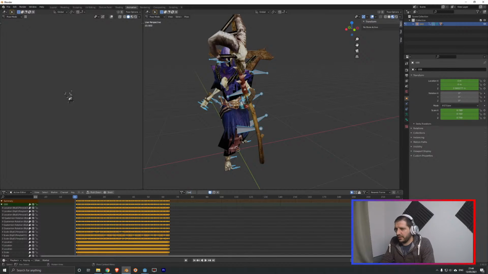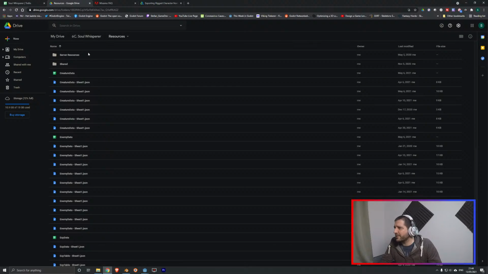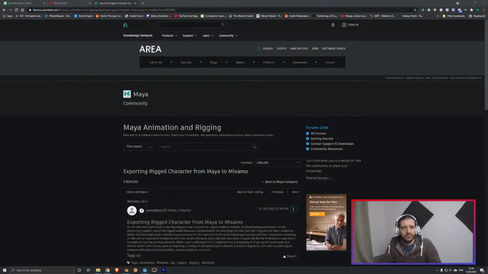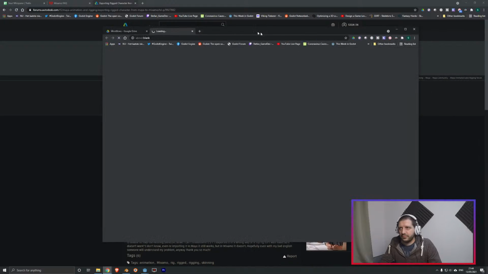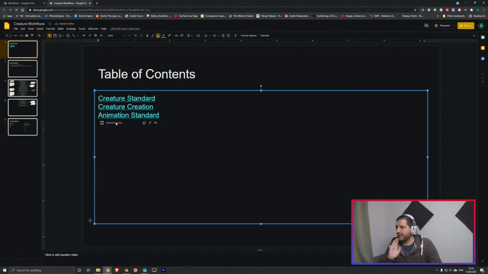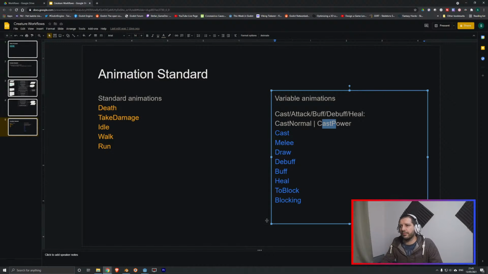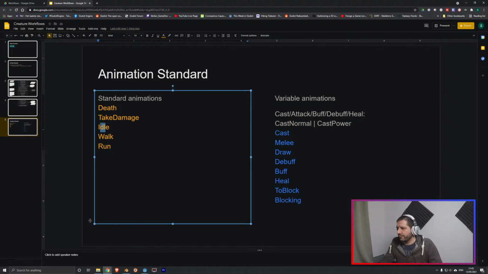So this is going to be cast power. Am I 100% sure that it's cast power? Where did I save that? Let me quickly check workflows. The animation standard, please. We get this problem again. It's right here. Yeah, we got the cast normal and we got cast power. We do it for all these things. So we already got walk, and we already got run, and we got idle. We still need take damage and death. We still need to take that in as well.